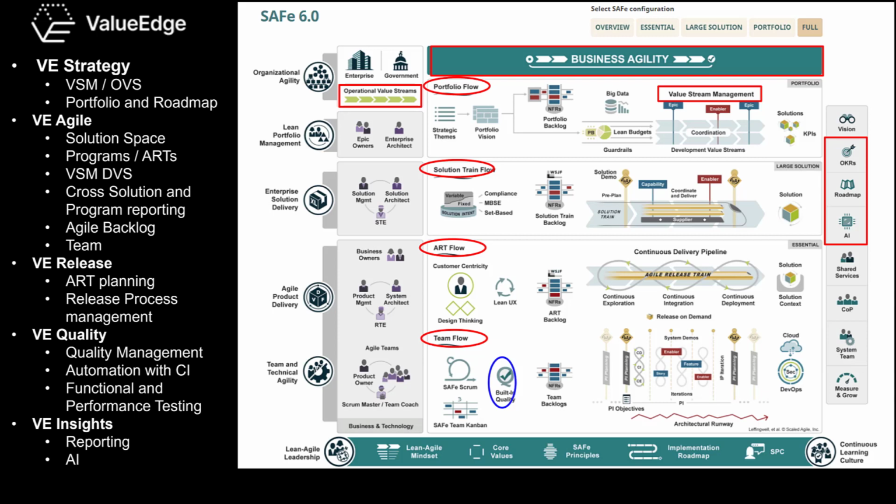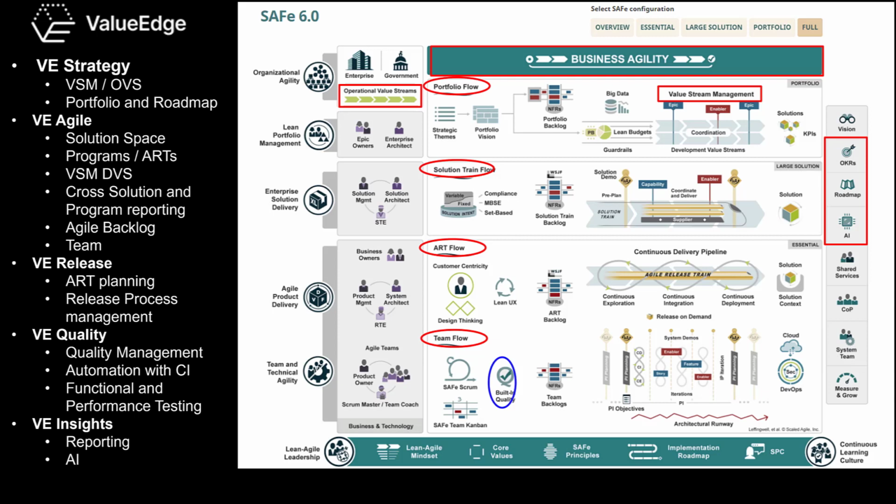So I want to point out again that what I'm going to focus on now in the beginning is the portfolio layer that we're looking at here in the SAFe solution. There are two main aspects that we're focusing on. The value stream alignment, and then the general portfolio management with lean portfolio management, the definition of strategic themes, portfolio vision, OKR framework, portfolio backlog management, investment guardrails. So for every single icon that you look at in the portfolio layer, we digitize it in our solution.